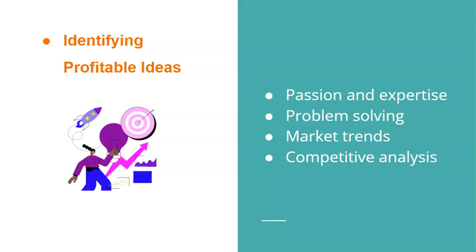And you also need to look at the emerging trends and see if the problem you're thinking about is something that is current. It's a current problem that people are having. You don't want to create solutions to problems that people used to have but no longer have. That's you looking at market trends.